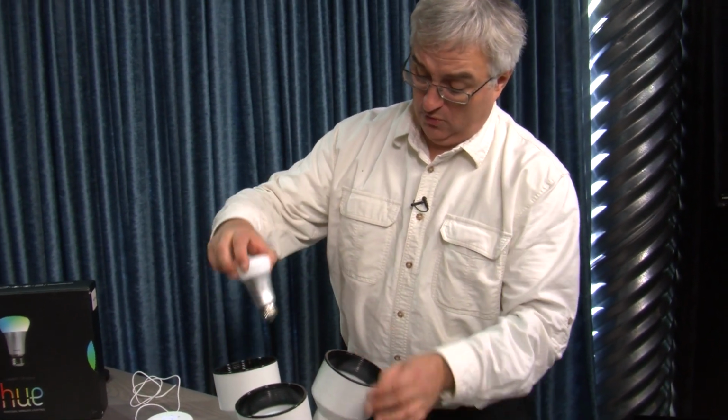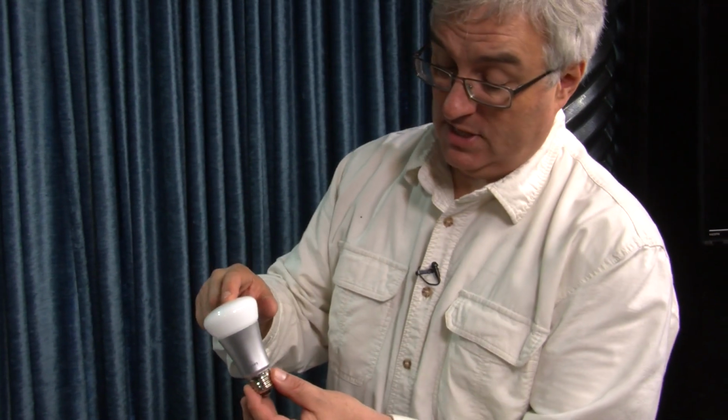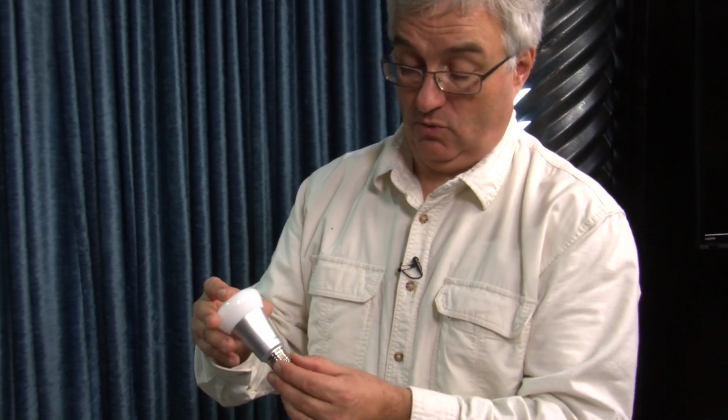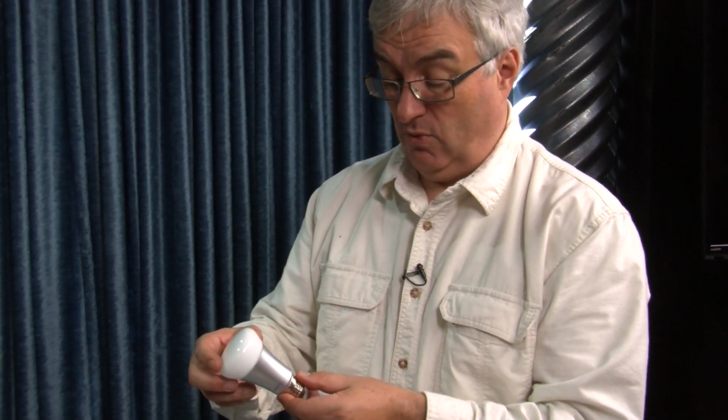These are Philips' new LED bulbs. They're called Hue. And I'll tell you, first of all, one of the things that's cool about these bulbs is, for the first time, Philips has managed to get LED bulbs looking somewhat like a real bulb. No fins, no weird coloration. It just looks like a normal bulb.